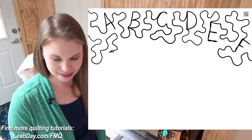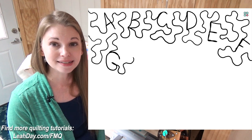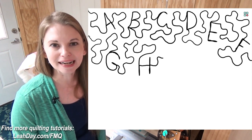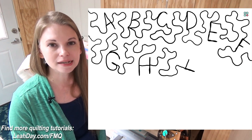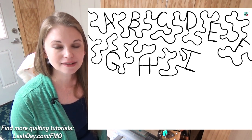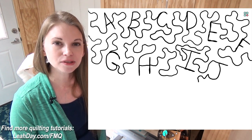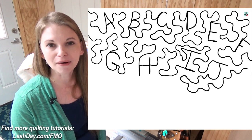When I first came up with the design I thought, oh super simple, this is going to be really really easy. What I discovered as I drew this and then stitched it is that sometimes letters will spit you out in a weird area. You'll know where you're starting a letter but you don't always know where you're going to end up, and because of that you might stitch yourself into a corner or leave some gaps. So this is one of those designs that's going to be great for learning more about quilting.